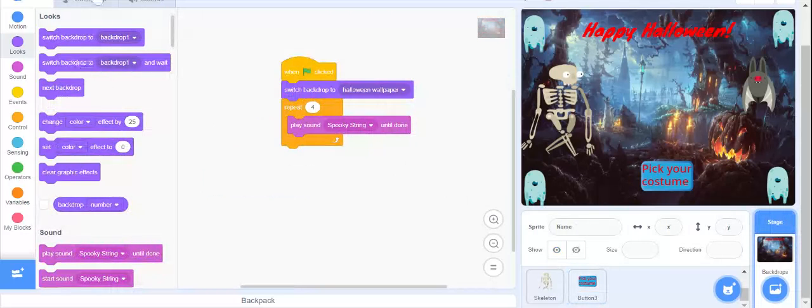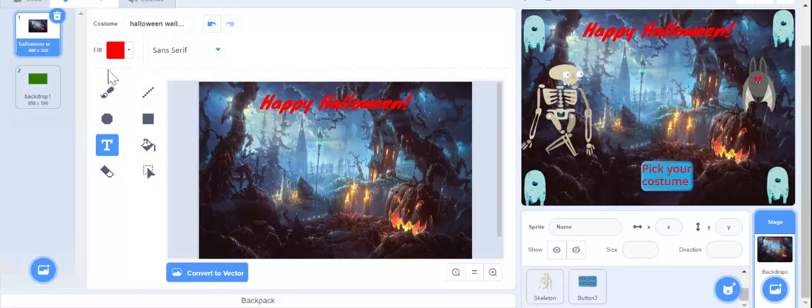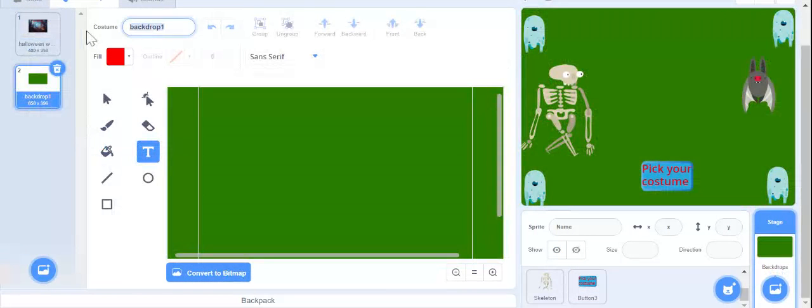And I think I'll rename the backdrop so that it's pick your costume backdrop.